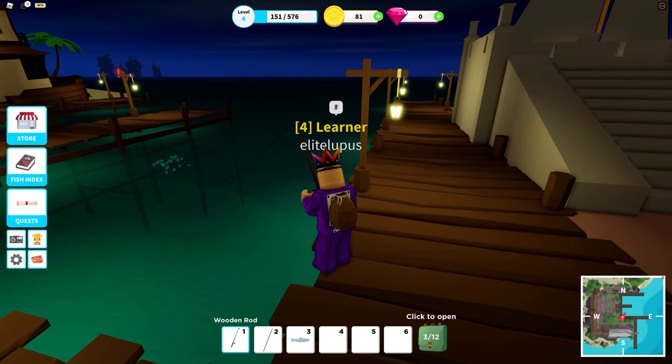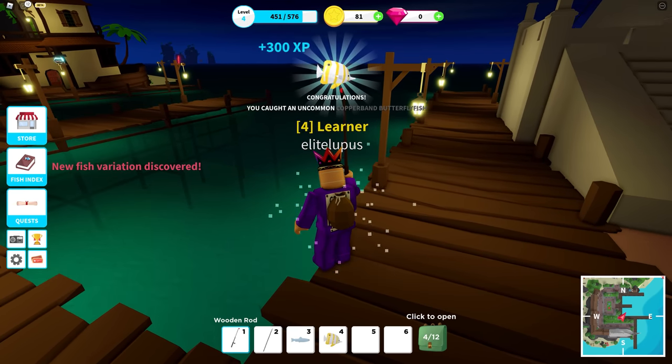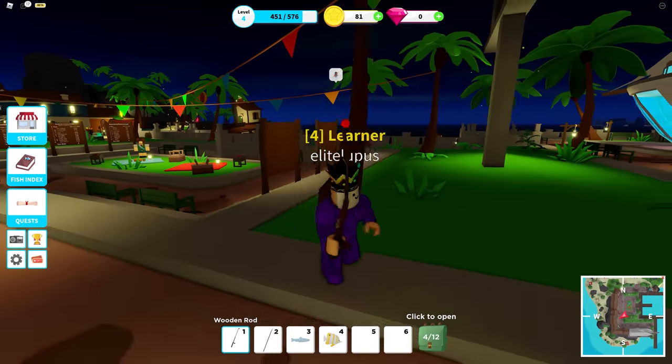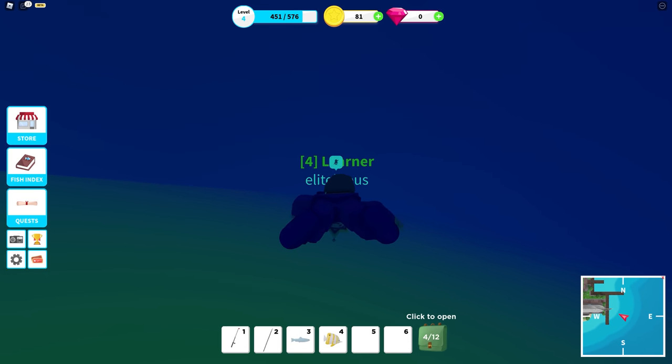Whee! Congratulations, you caught a common. I wonder what the spear's used for. I think you can go on a boat and fish with a spear, maybe? What the? Who was that? Someone just spoke, but I don't know who they are. Huh? Big ship out there. Oh, go swimming. We're going under the water. I don't know how much air you got.